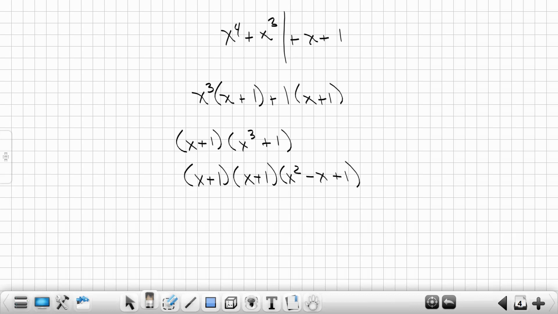And now I'm done. Finish the first one. The first one was x squared plus 1, so we couldn't do anything for that one? Right, there is no sum of two squares, just a difference.